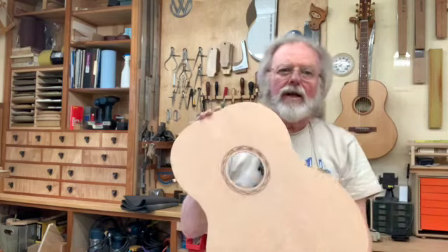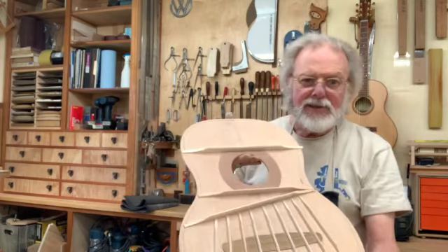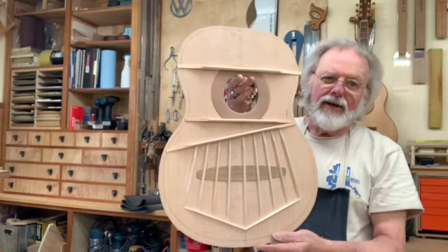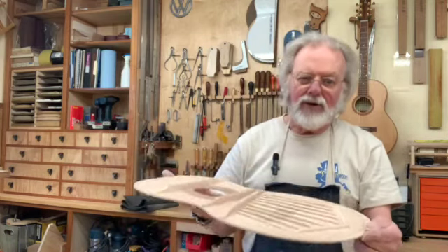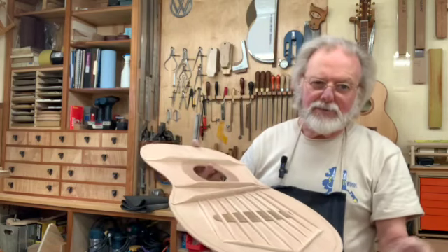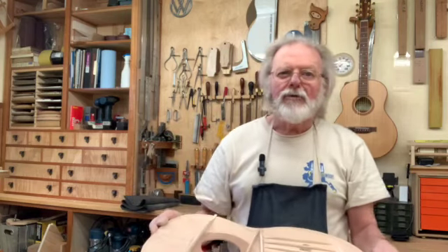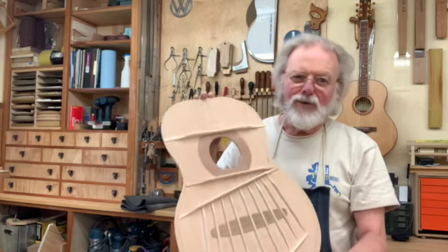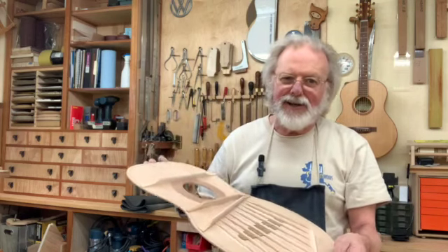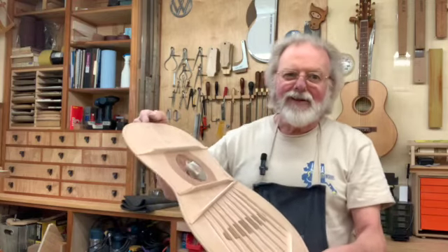I'm building a classical guitar for a client. This is a Douglas fir top, something a little unusual for a classical guitar. But the inside of this top is modeled after Ignacio Fleta. Fleta's guitars were very popular, and by today's standards, if you can get your hands on one, I think probably about a $40,000 item. Fleta has been dead for a number of years. I like these guitars — they were quite famous for being loud and very bright and clear. I had the good fortune 51 years ago to play an original Ignacio Fleta, which is quite rare because guitars of that quality and price range you don't find at the average music store. It was really nice to be able to play that, and I think it left me with an impression.